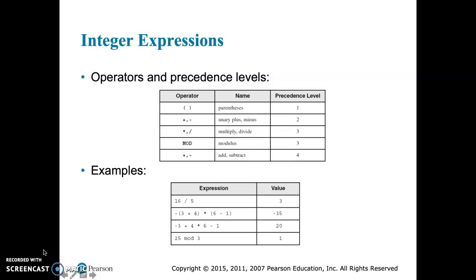Then we have our unary plus or minus, which is essentially like multiplication, taking the number and either multiplying it times negative one or positive one. Then we do our multiply and divide. Then the mod, which is essentially our remainder after the division. And then finally add and subtract are last. So if you've done algebra, you're probably familiar with this, but these are very specific operators and their precedence levels. And we see a few examples here.